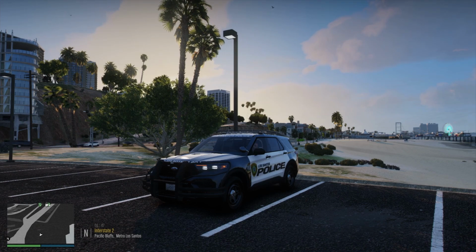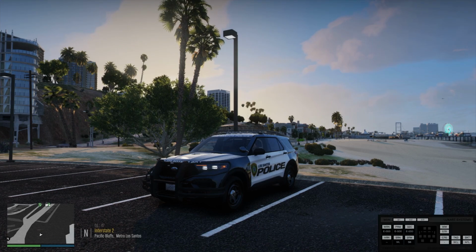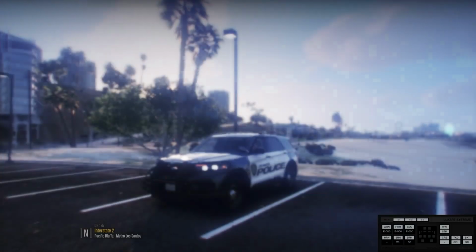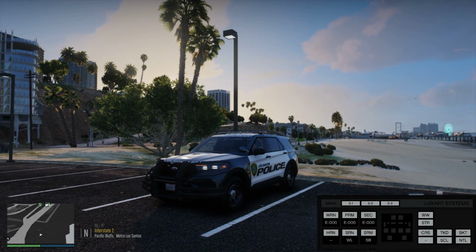Now, if you've never customized the lighting pattern with ELS before, it's super simple. Just hit Control P, back out of the Start menu, and the ELS control panel will appear in the bottom right-hand corner of your screen. To activate the lighting stages, hit the J key. This is Stage 1, this is Stage 2, and this is Stage 3.